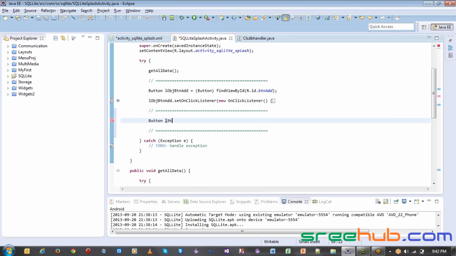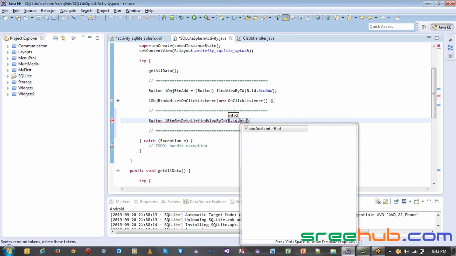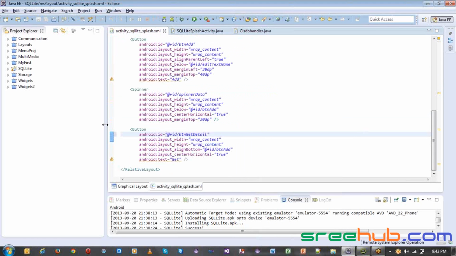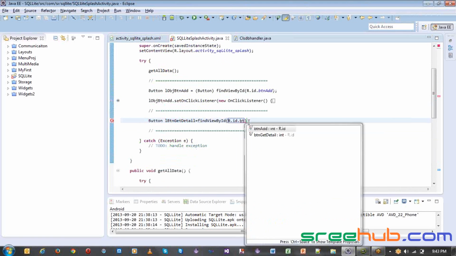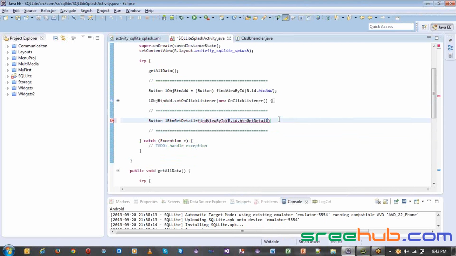This is our get detail button is equal to findViewById, R.id.dtn. We haven't saved it. Save it up, then we'll get it as a get detail. Now typecast it to button.